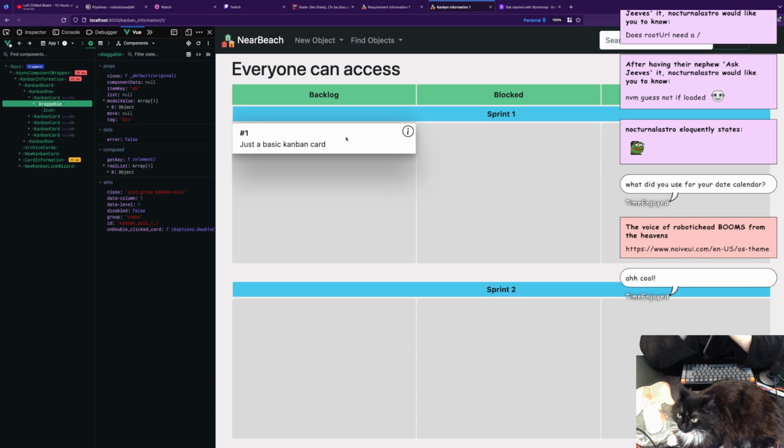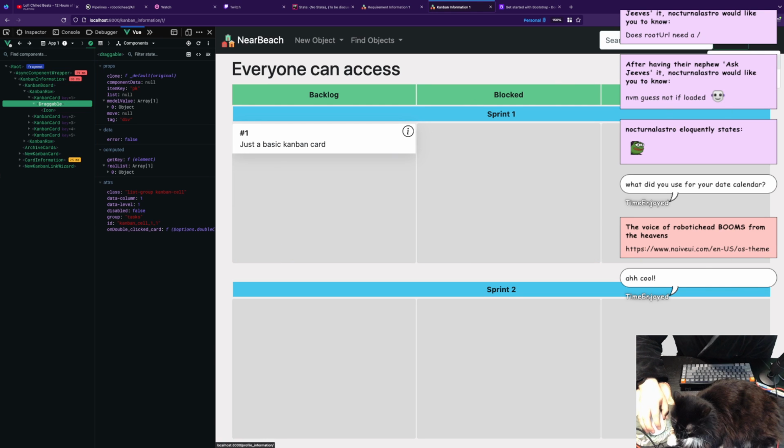The problem is I need to figure out a way where it doesn't, A, look messy, because I'll need to be able to edit the code, and B, that it's efficient, or efficient enough. Anyway, I will probably move on from the Kanban board at the moment because this requires me sitting down and reading a lot of code.